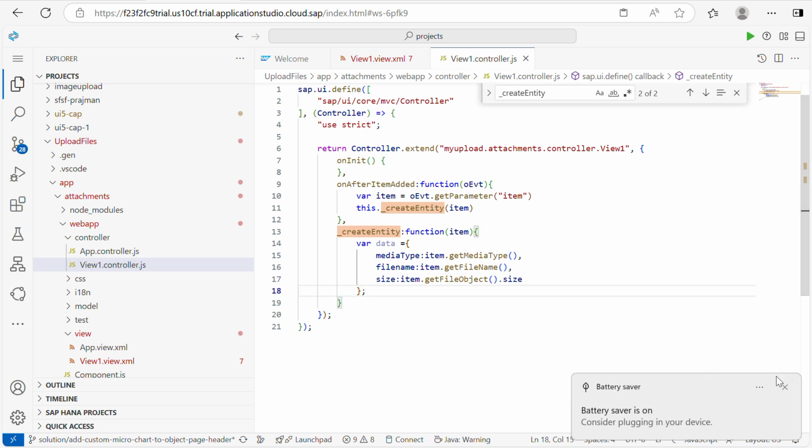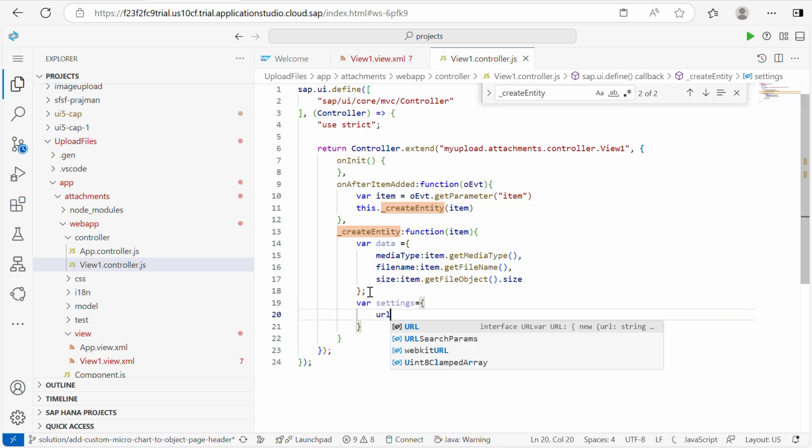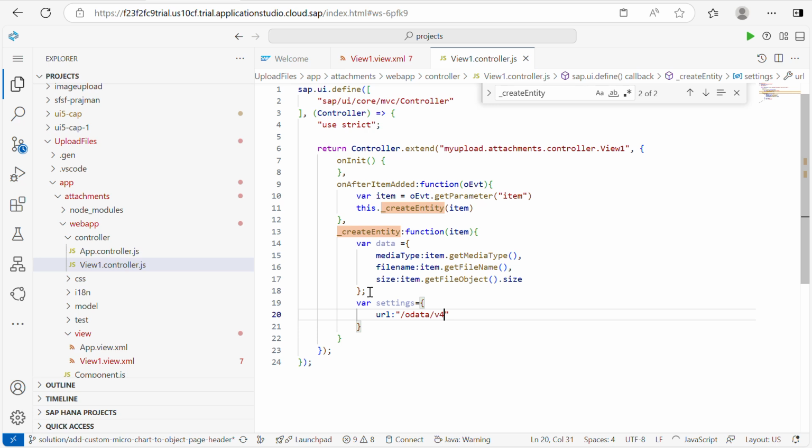Now, then, equal to, here I will call the URL. My OData URL is OData slash v4 slash attachment slash files.